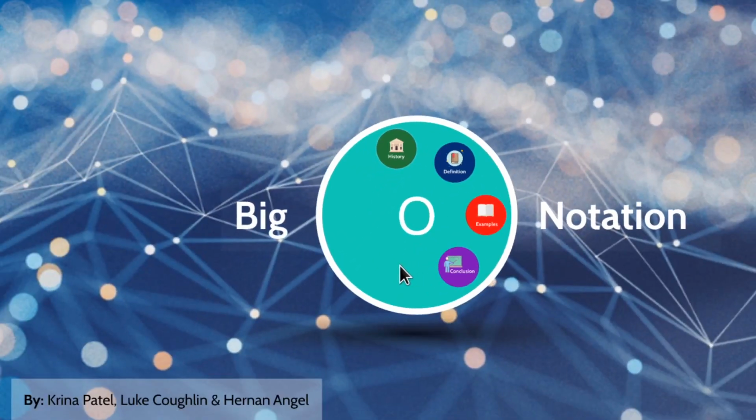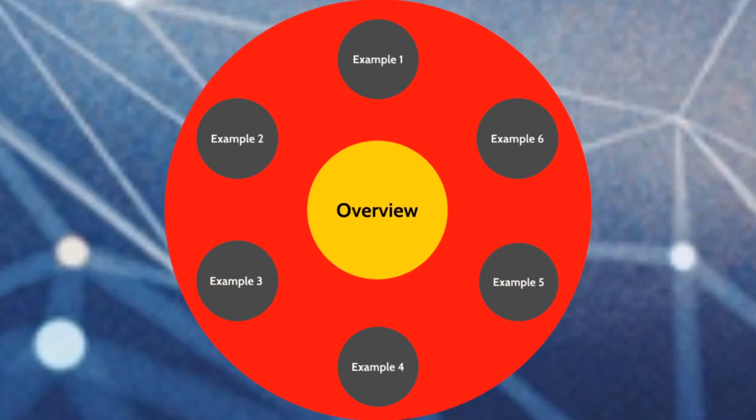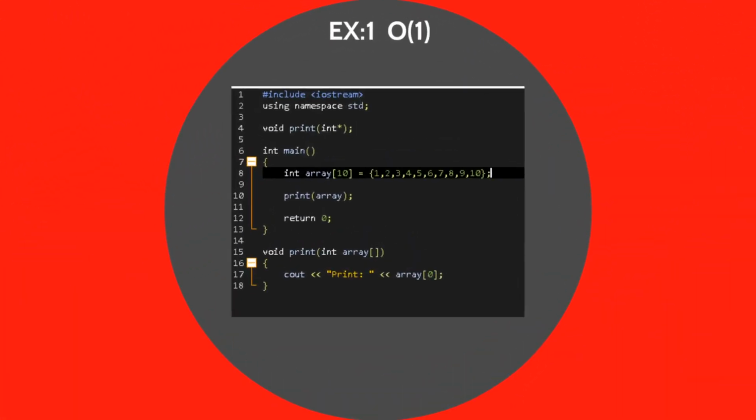Often when looking at new material, I find that when I view an example, it helps with my understanding. So let's start looking at a few. First, we have an algorithm that is constant. When the print function is executed, it prints the first value of the array, then returns. This will take as long as it takes the machine it is executed on to retrieve and print the value at the first address of the array.